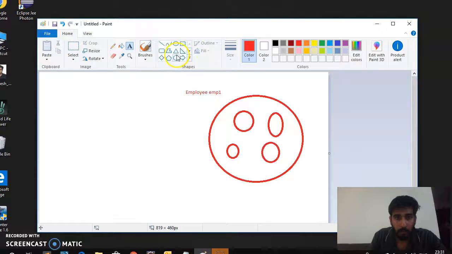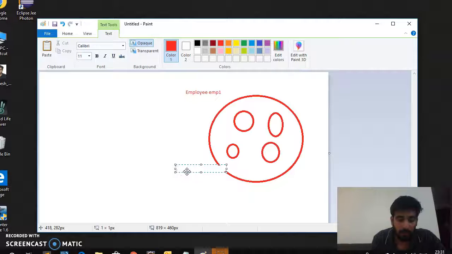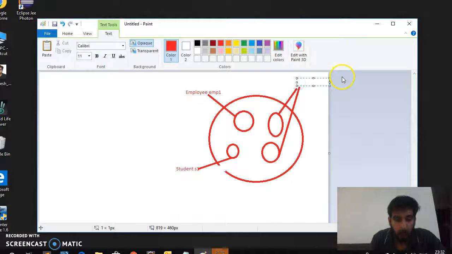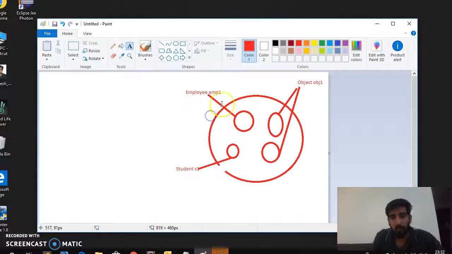This is a student, s1. And similarly, these two are some objects, obj.